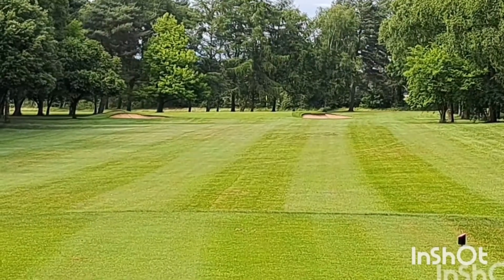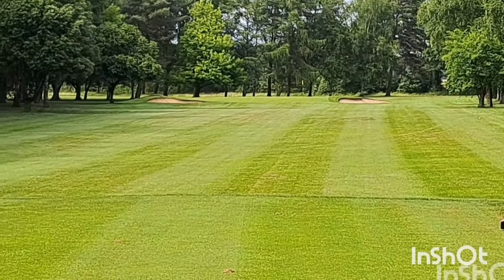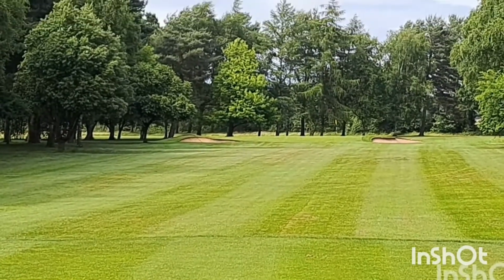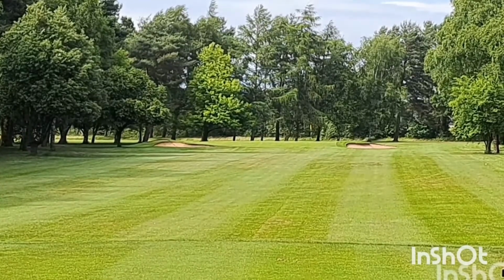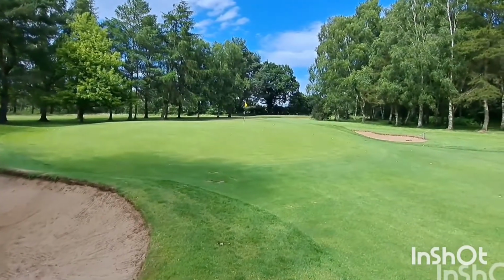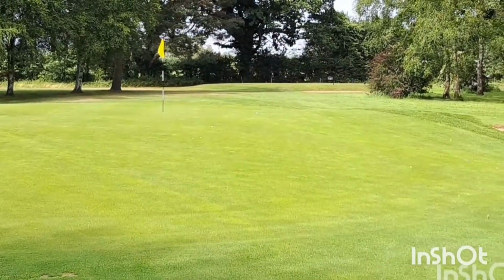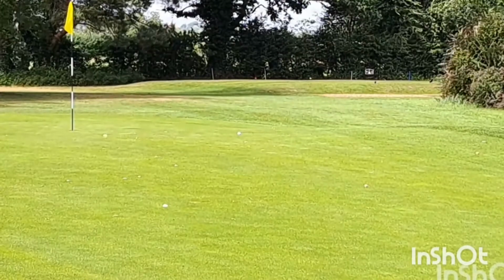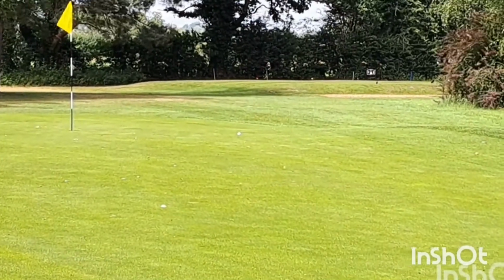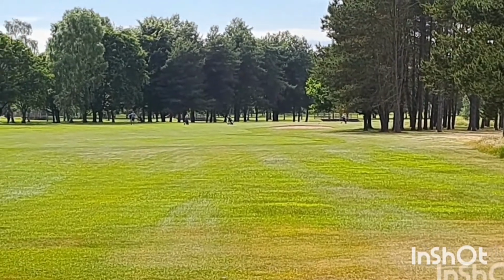And this is the last of the three par threes at Easingwold. It's the 15th hole, 180 yards. Bunker right and left. Trees all around. Other than that, straightforward. This is the green at the par 3, 15th. And I've missed about three birdie opportunities so far. But we're a wee bit closer here. Try and zoom in. That's about 7 foot away, best chance yet. Well, must get another birdie putt. An inch to the right.